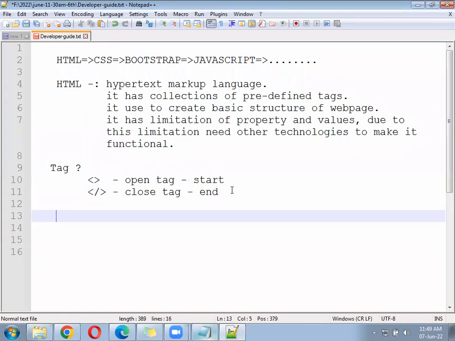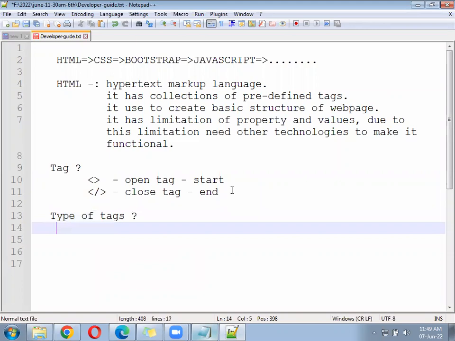Now below, a tag will look like this: within angle brackets, open is start, and within angle brackets with a slash is called end. Now if there is a collection of tags, how will you manage the types of tags? How are you going to differentiate them? How are you going to implement them with JavaScript? How with CSS? How are you going to convert them according to the device? Okay, what is that? Let's come here. It is called type of tags. See, even I don't know how many tags there are in HTML. So that I have written collections.